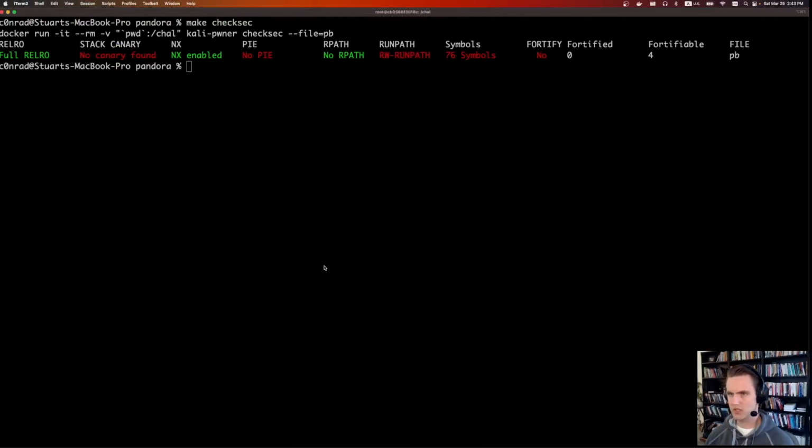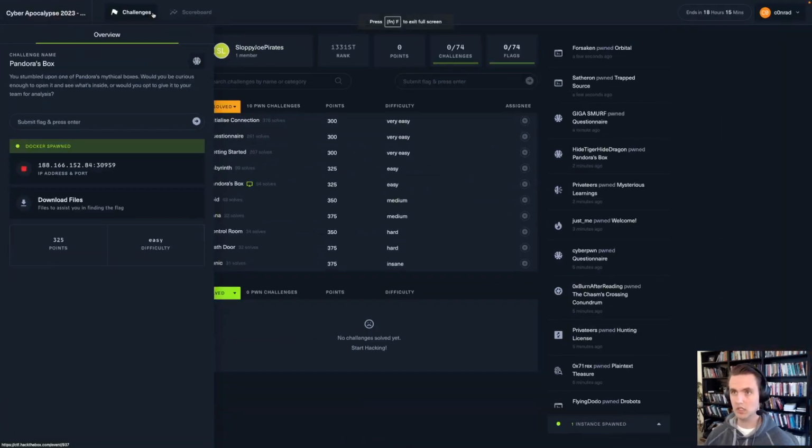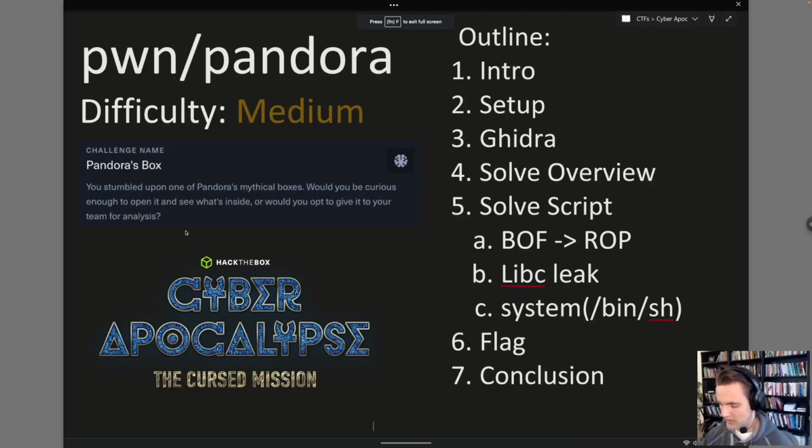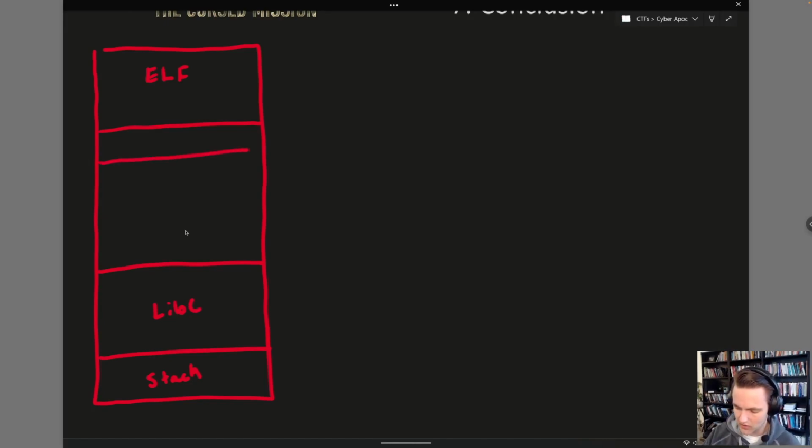And yeah, so I was going to try whiteboarding the solution, and if it's useful, sweet. Just to put everything into context for what we're about to do. So if we remember, the stack is laid out like this. Process memory is laid out like this. At the very top, we have our main ELF. And this is the binary. And at the very bottom, we have our stack. Here we have libc and all of our other libraries that are loaded in. And then there's other stuff in here, like we'll call this the ELF data.